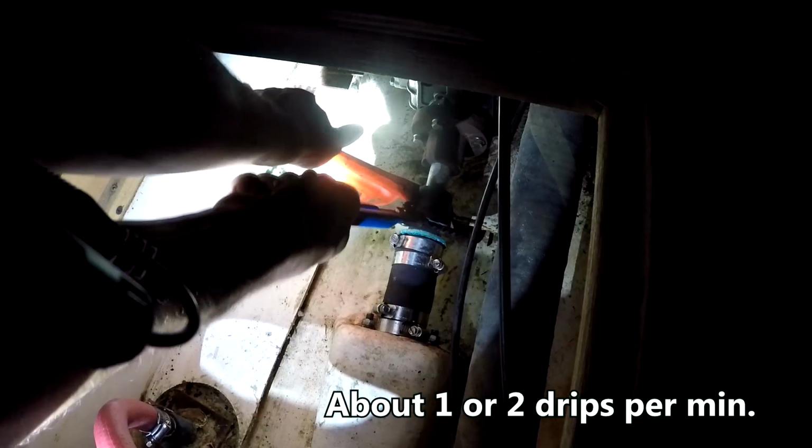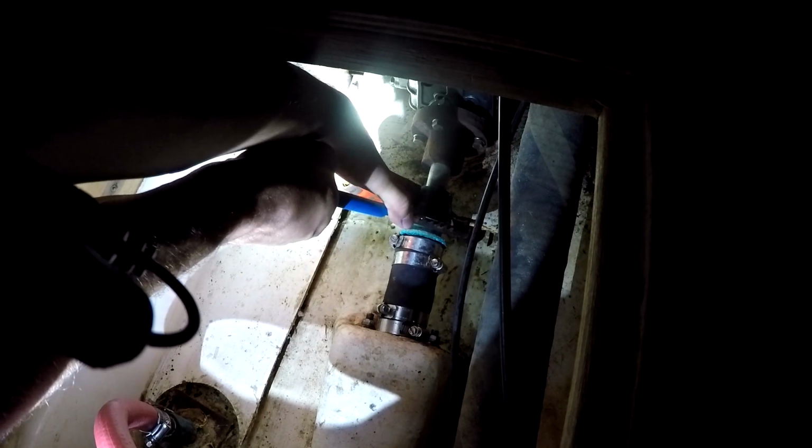If you don't have the right amount of drips, then it overheats, and it might wear the shaft. If you have too much drips, well, you just fill your boat up with water. You just want the right amount of drips. It took me about 30 minutes of messing around getting the right setting on the stuffing box.